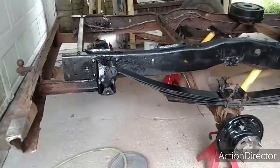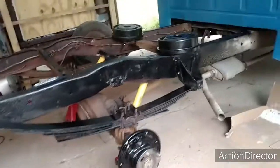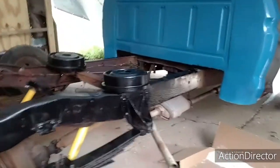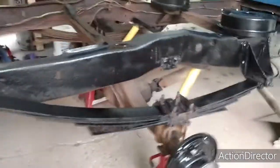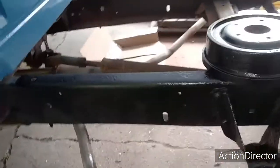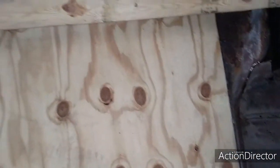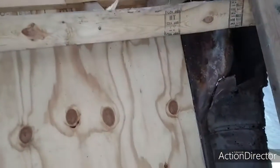You know, that don't look too shabby. Good enough for now, I would say. I'm going to let this stuff dry - it shouldn't take too long at all. And then wheel her back in the garage, because I got to get some paint on this sucker so this wood doesn't get bad.